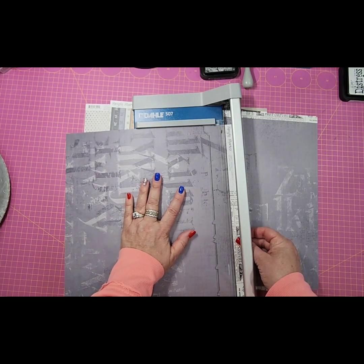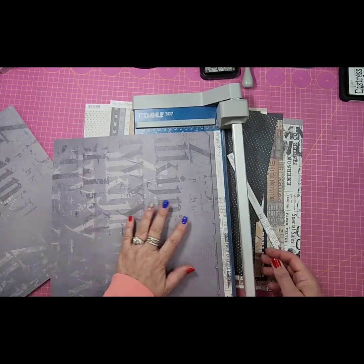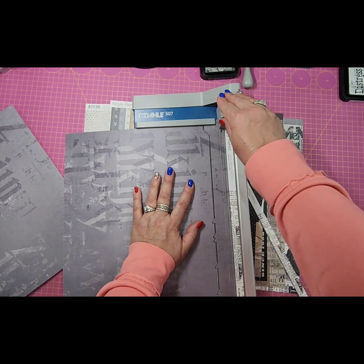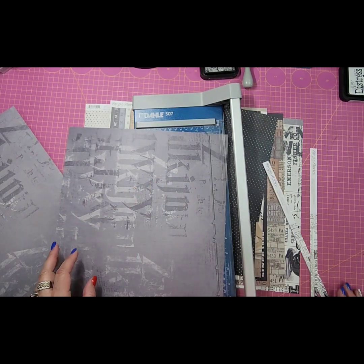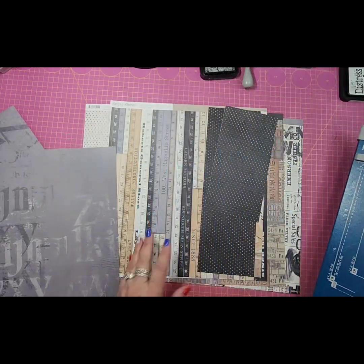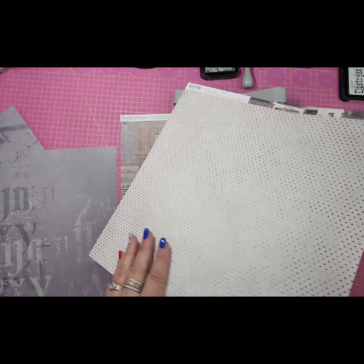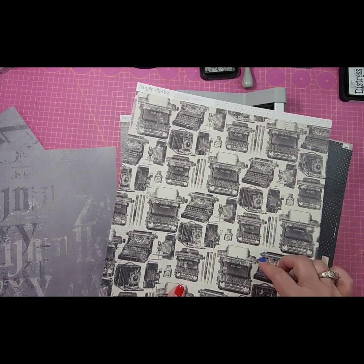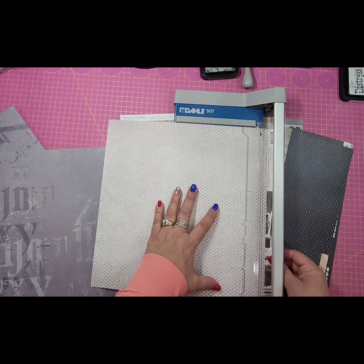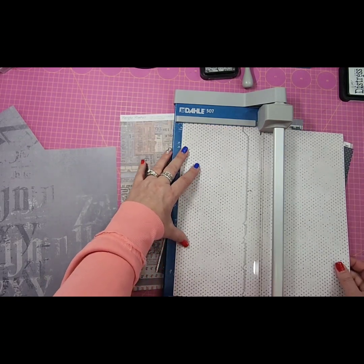So we're going to start by just cutting the branding strip off of our two base pages, and they are going to match, which I tend to like to match my two-page spreads. Very rarely do I change it up and use different papers, but I'm also going to use this polka dot one, and this one is the Take Note, and on the other side is the typewriters. I'm anxious to do something with those as well. So I'm going to just cut the branding strip off of this one as well, and then I'm going to cut this one in half.